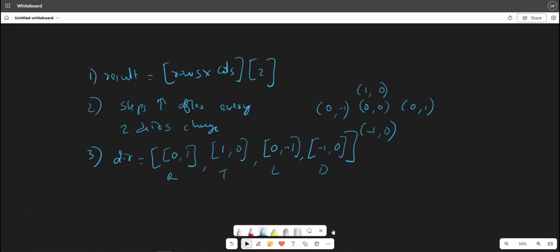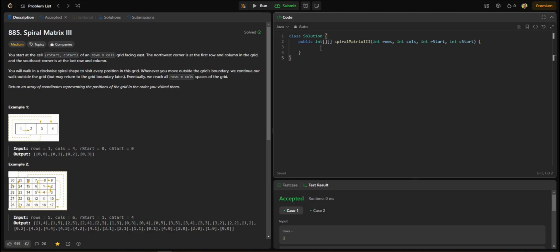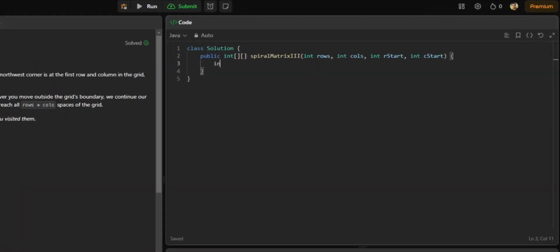So now we can go into the coding part. Our result matrix: int result equal to new int of rows times columns.